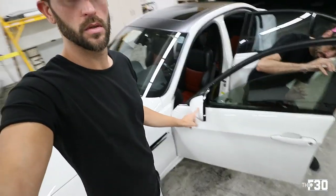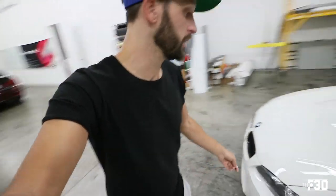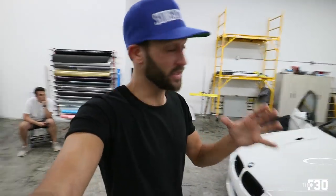So we're doing the full — I think, are we doing the roof today? We're trying to do the roof. We have Estek gloss black for the roof wrap. I think we might try and do the mirrors and we might try and do the headlights. We're going to see how much we can get done either way — try and make some progress — and I'm going to show you guys along the way.